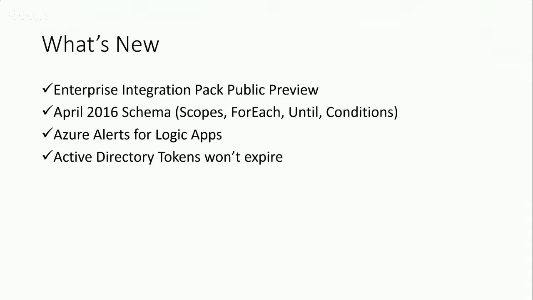They're still following OAuth. I can share some more documentation if anyone has questions. So we still have to follow refresh tokens, and you can still revoke the tokens. But these tokens won't expire as long as they're active. So what this means is that you can create a connector to an Azure Active Directory service, and you can trust that that's going to continue to run. You don't have to worry about it expiring and your connections stop working. So that was an update from the Azure Active Directory team that we wanted to share as it impacts Logic Apps users as well.